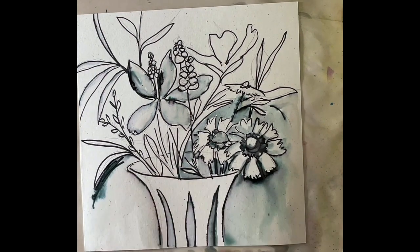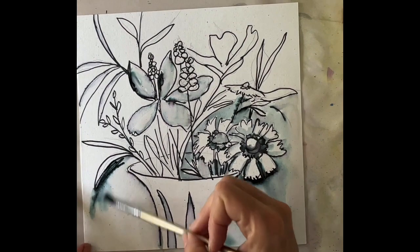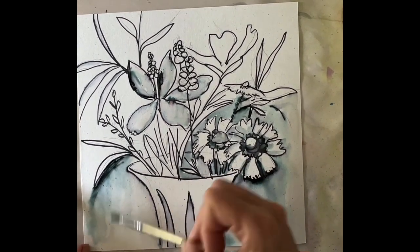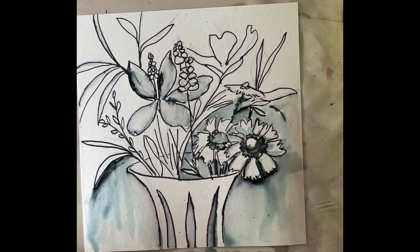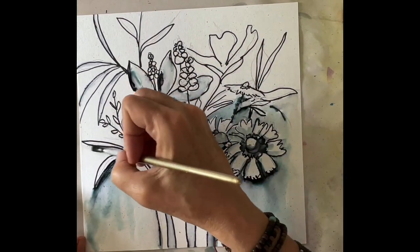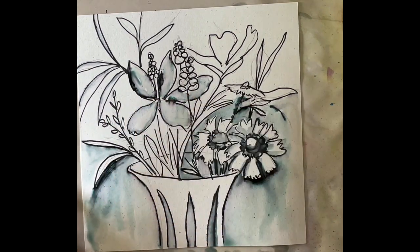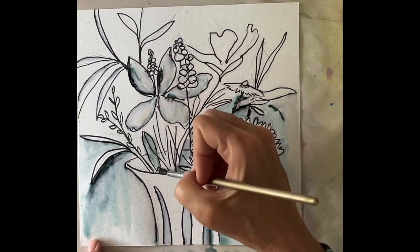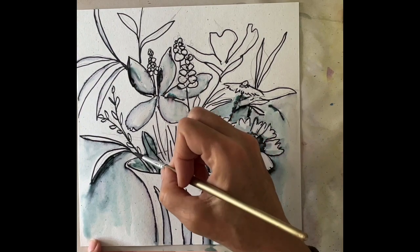So as you see, I had to add more pen to get more ink to flow on that background. And painting around that leaf gave the leaf more interest. When you're working black, grays, and whites, you want to get enough highlights in there. More drama is created with more shadows.